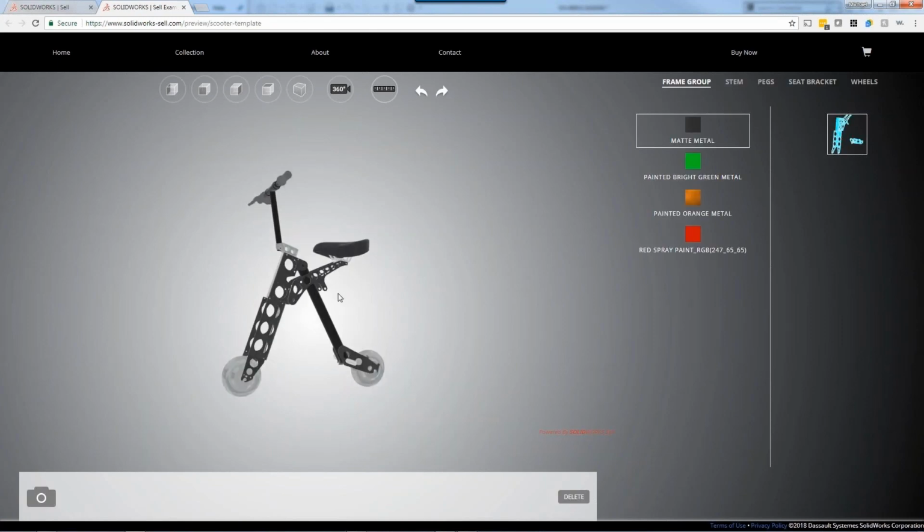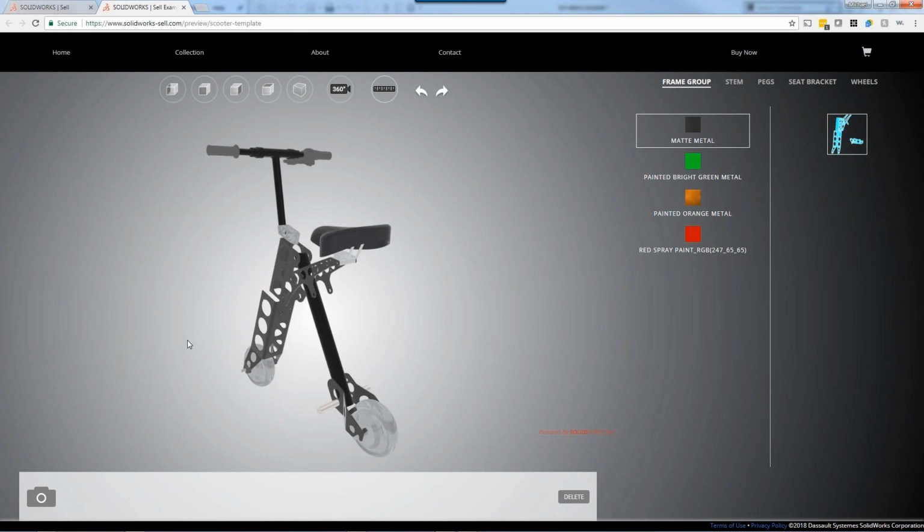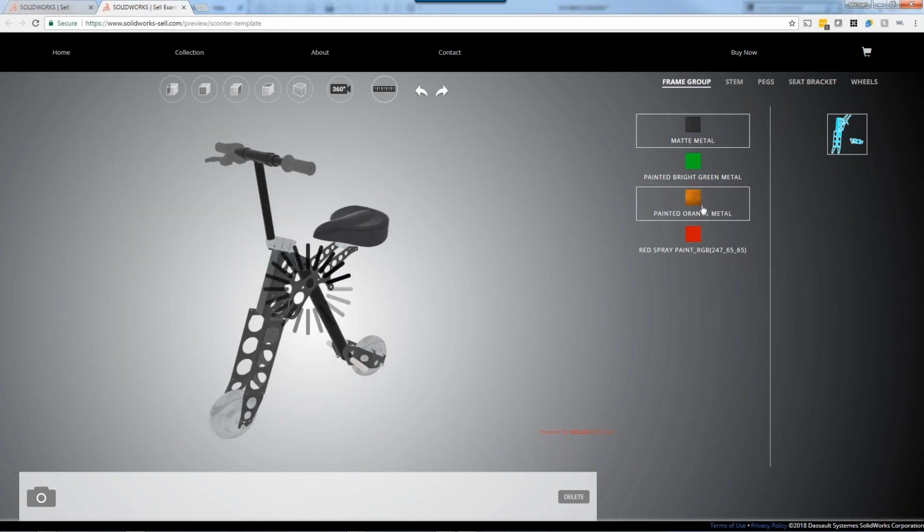So we could quickly, just from SOLIDWORKS Sell itself, again, you don't need to have that embedded into your website to have that web browser view where you can publish your different designs, the different options that you want your audience to choose from. We can offer all sorts of different template generic views that you can choose from within that preview or sales link view, as well as you can have that sales or preview look just like your website. So when your rep is out in the field or you're at a trade show and you're showing that on an iPad, you can do those pre-sales before those products have been introduced and before they're even on your website.